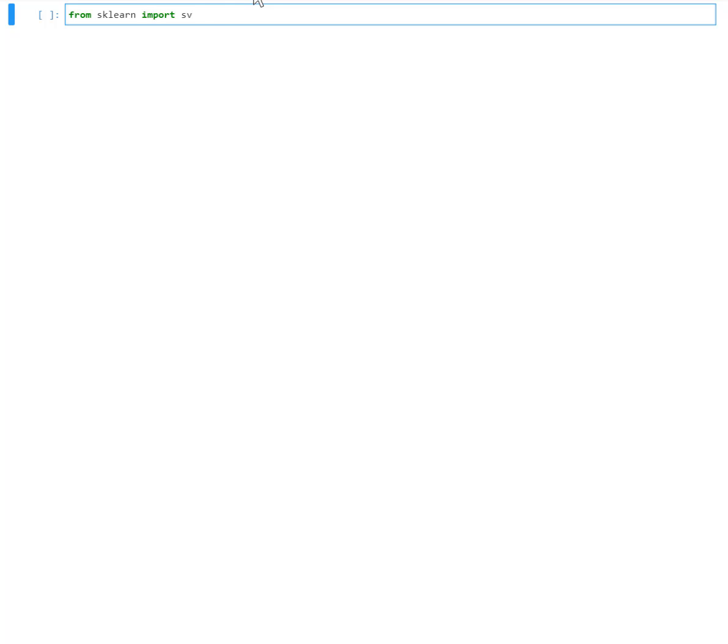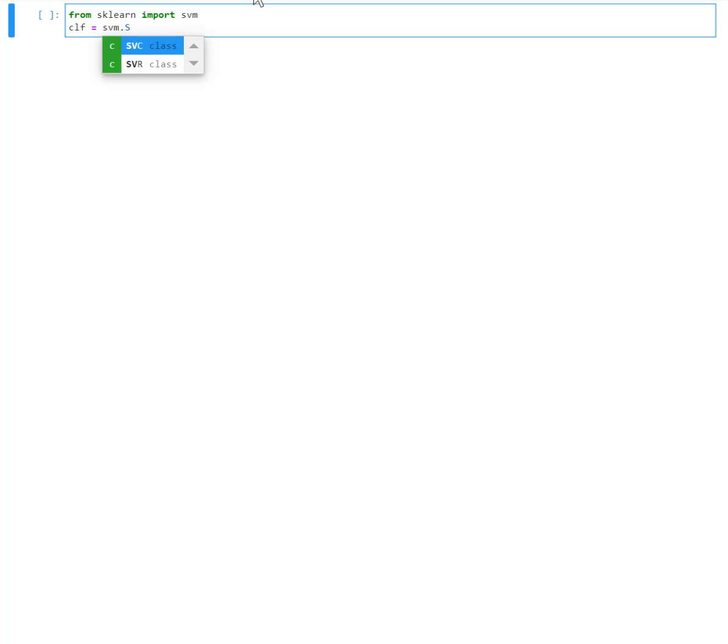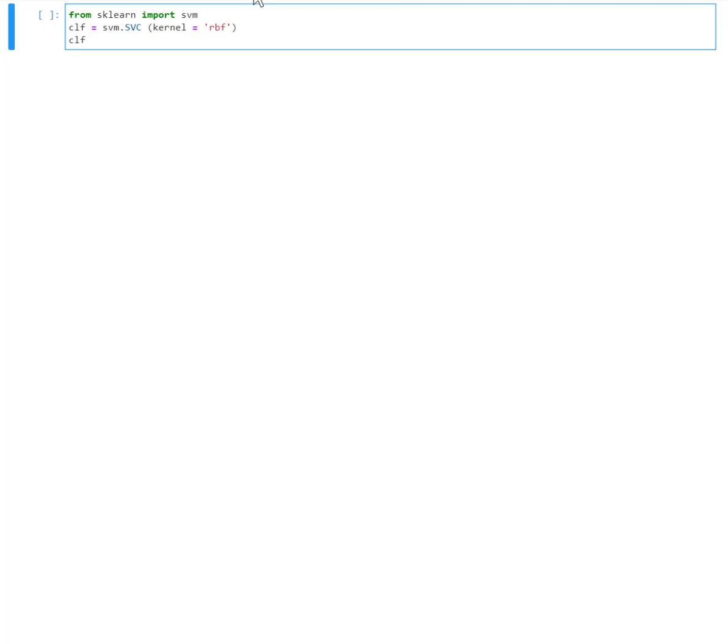So for the support vector machine, we're going to fit our model.